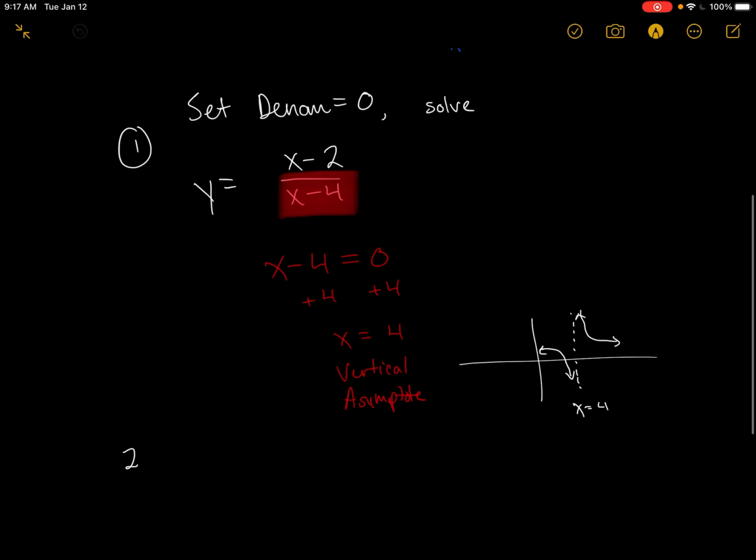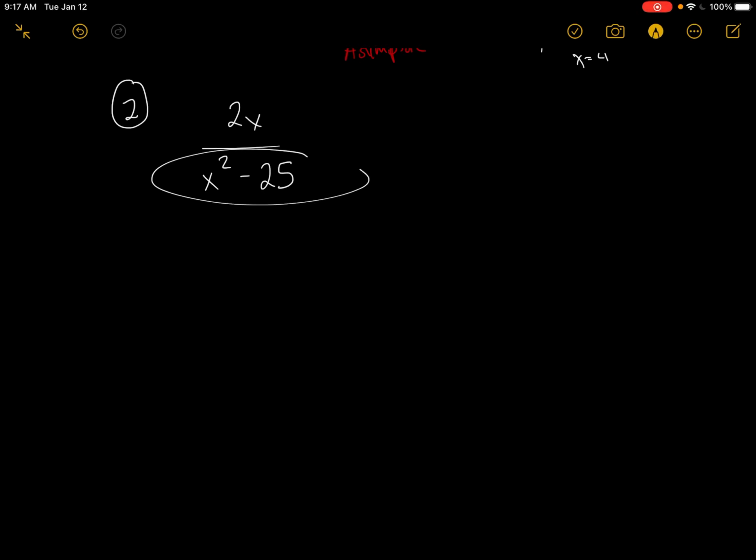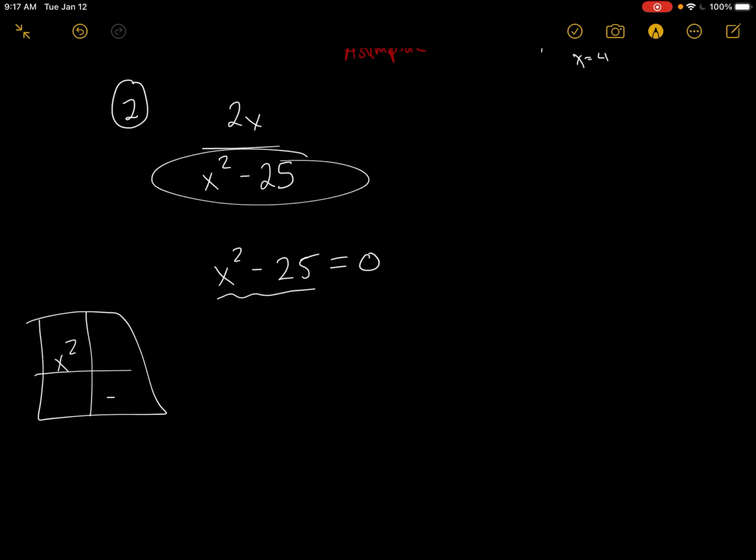All right, so now a second question, again, setting the denominator equal to 0 and solving. Let's look at something like x squared minus 25. Well, in this case, again, denominator is on the bottom, so we have to take x squared minus 25 and set that equal to 0. So again, remember, we have to be careful with these because we are able to factor x squared minus 25. So if we pull that out into a box, this is the difference of squares, so we can see this as positive 5 and negative 5. 5 times 5 is 25. 5 minus 5 is 0. Remember, there is that 0x term in the center there.